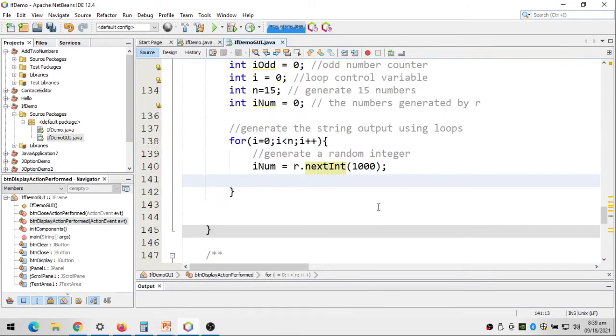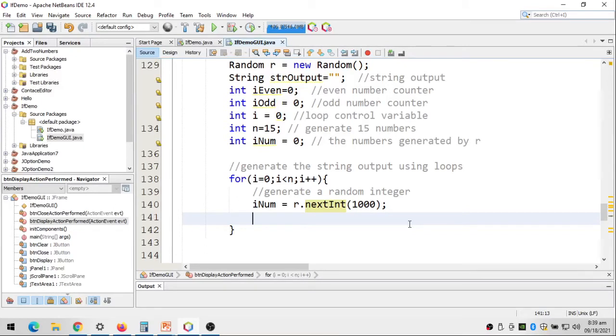Okay, so after that, what are we going to do? We display that, so we have to add that to our string output. Well, let's say String.format 5d, inum plus \n.